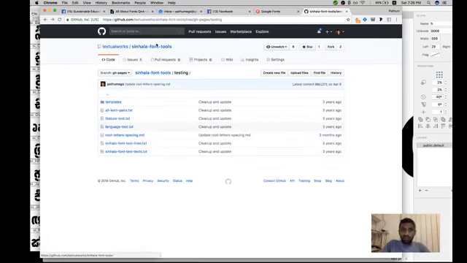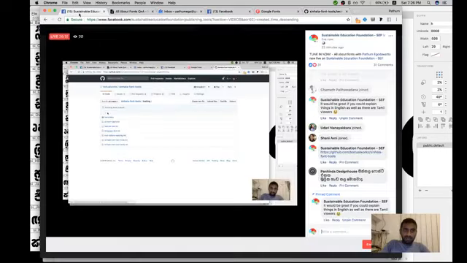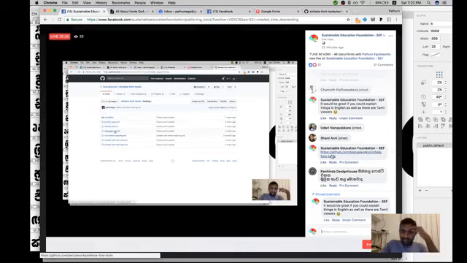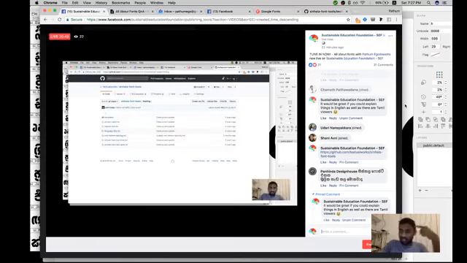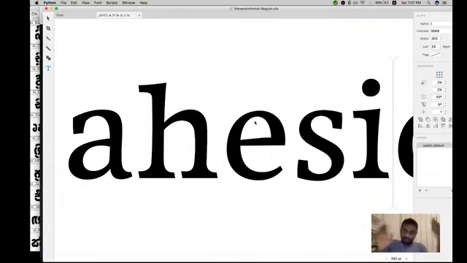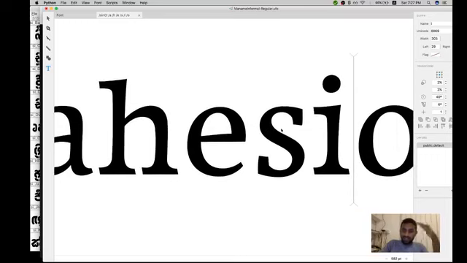So just to circle back and explain what I was explaining regarding where to start designing a font. It depends on the language. For English, there's this word which was developed and then widely used called adhesion.